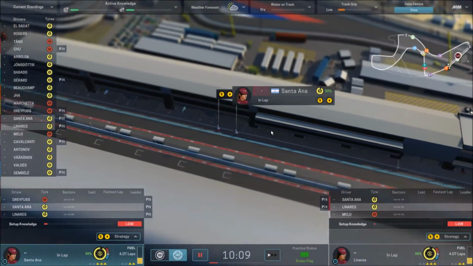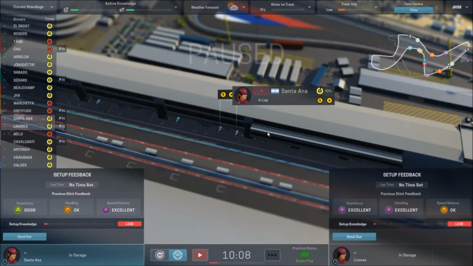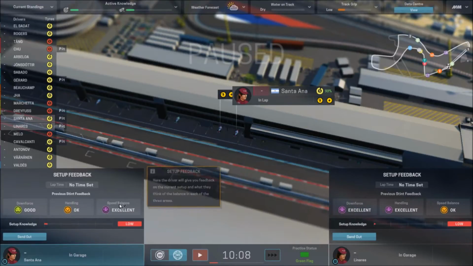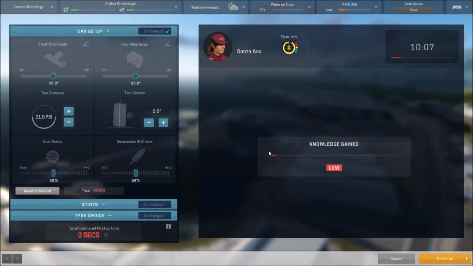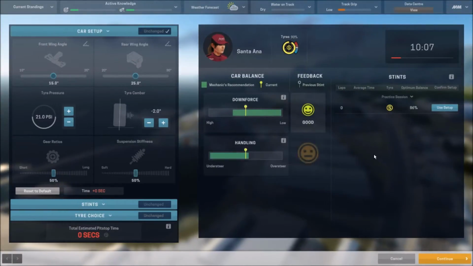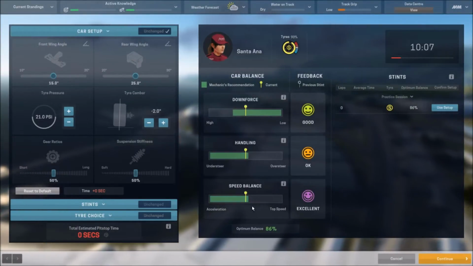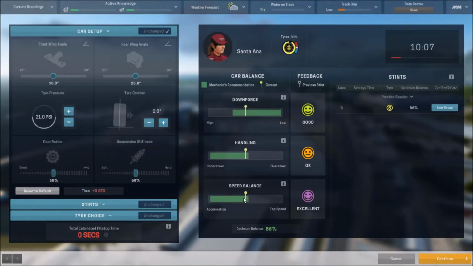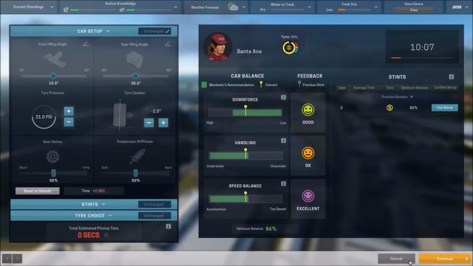So now my riders are about to enter the pit again, so I paused the game. I used space to pause it, and now I see that two of these settings here are excellent, and one of the settings here is excellent. So now I can go into the rider here. She will tell me what she learned, and then I know that this one should be in the middle, in the very, very middle.